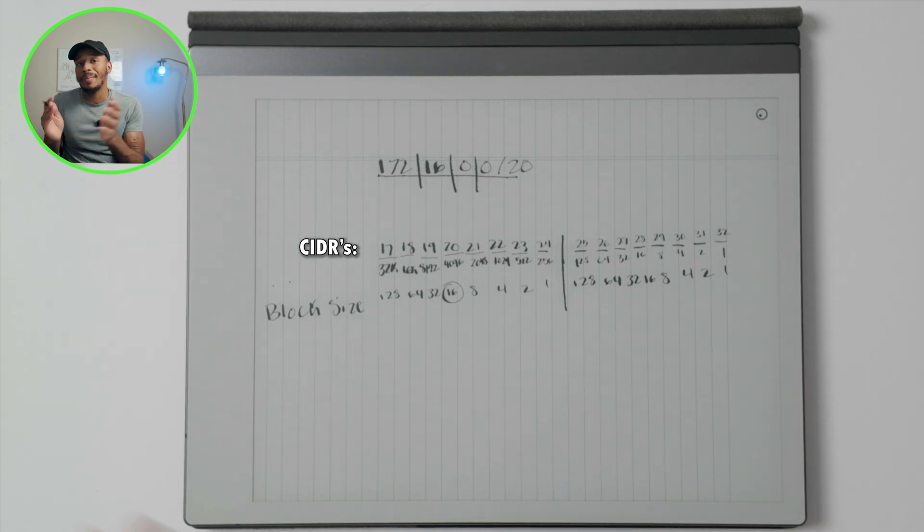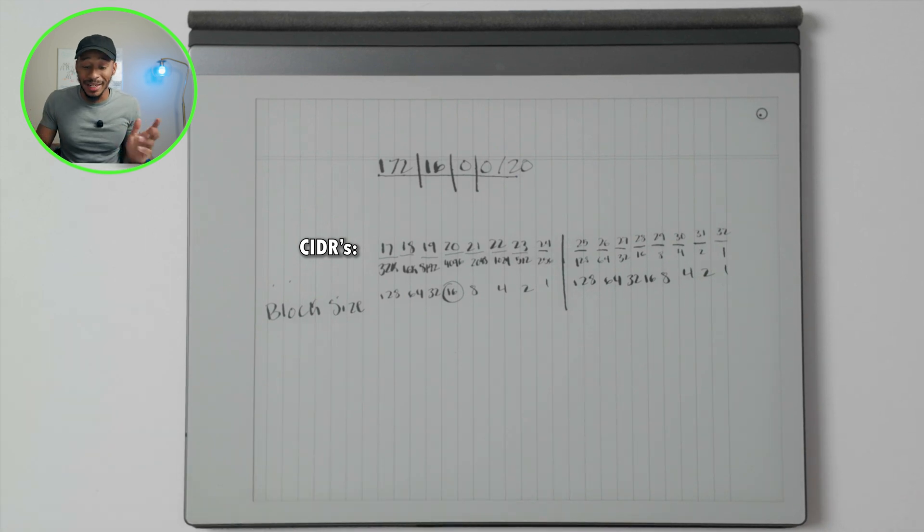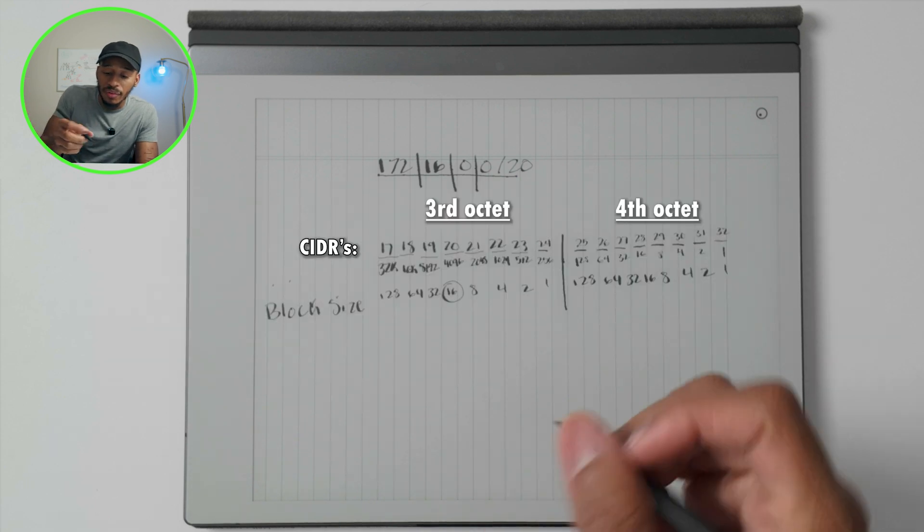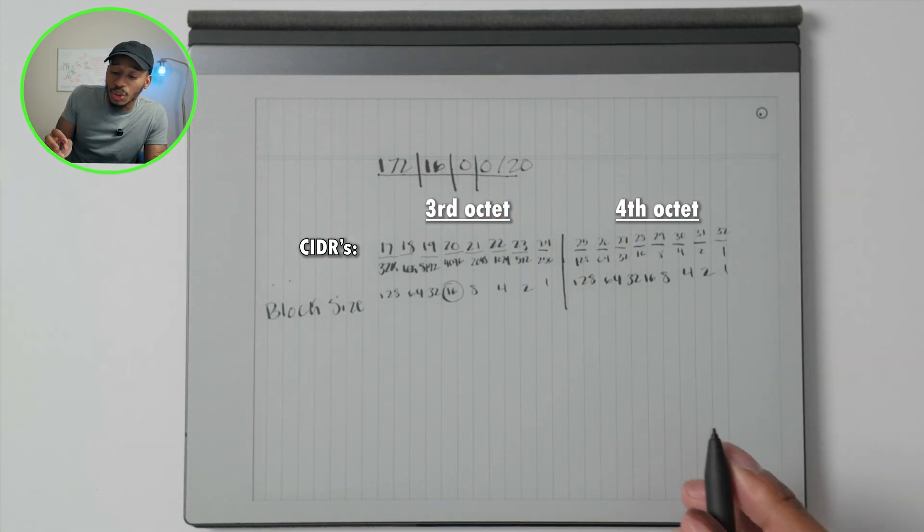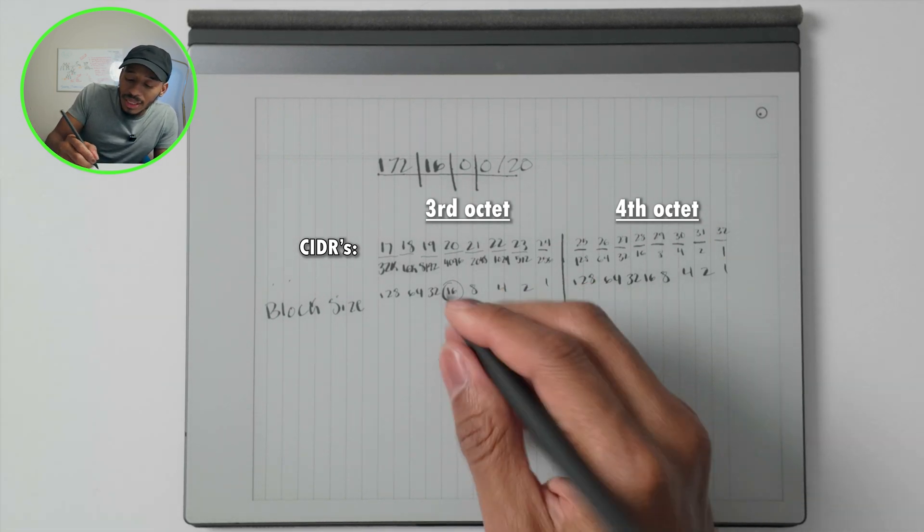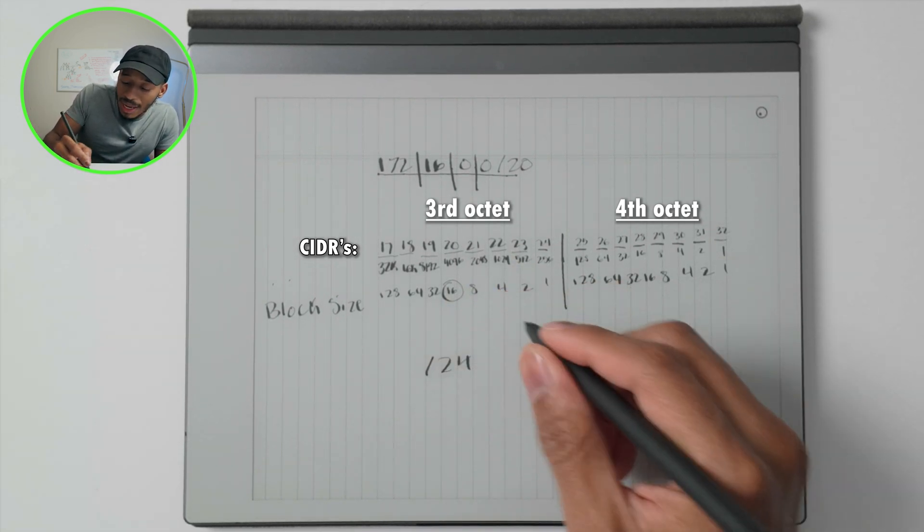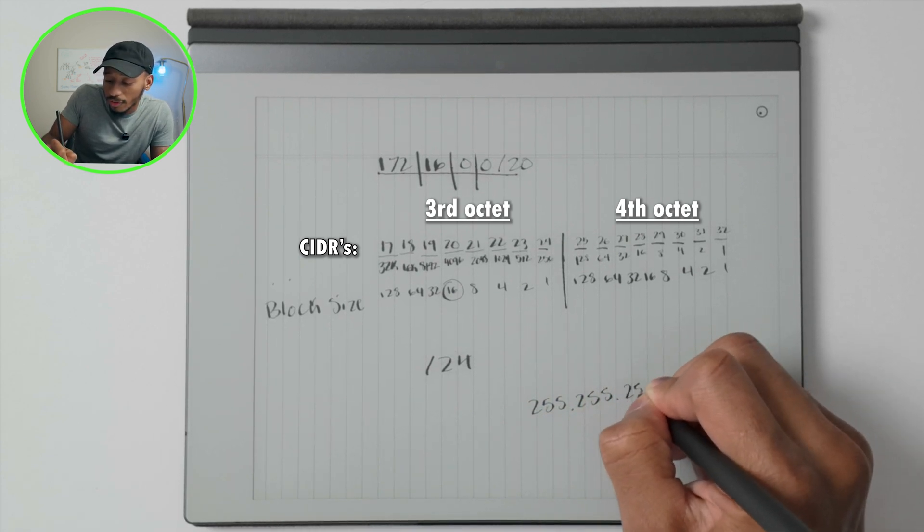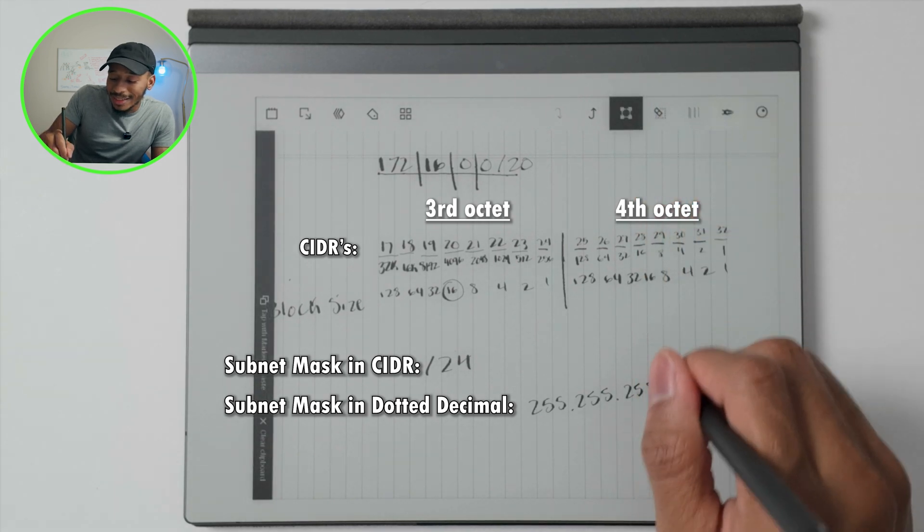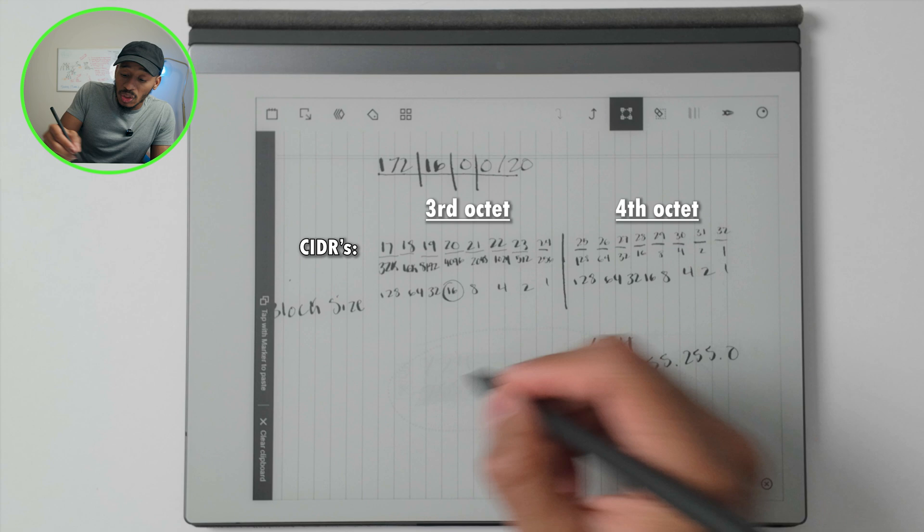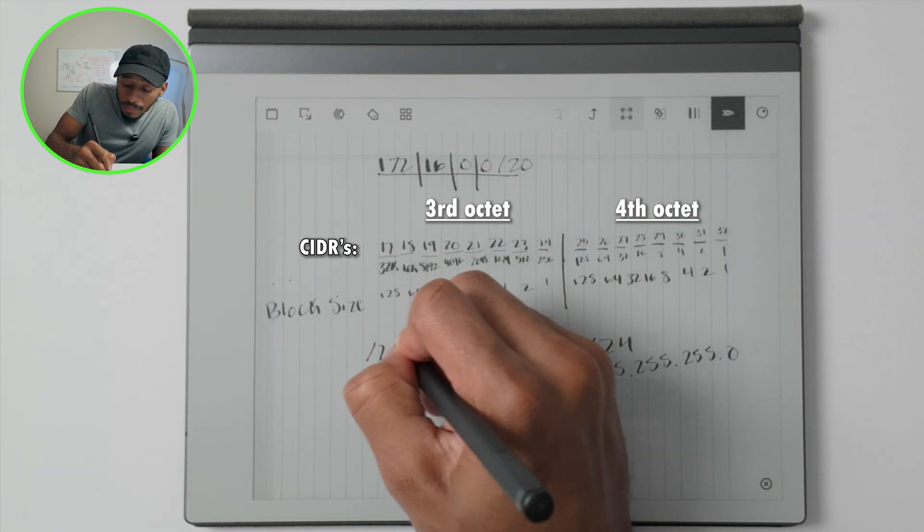Why? That's beyond today's explanation, but if you've ever been on a Cisco CLI device and you've done a show output, you might have noticed that this /20 could have been written in a different format. You might have seen a /24 network represented as 255.255.255.0. Why exactly is that? Why would this be represented like that? And another question is, what would a /20 be represented as in dotted decimal format?